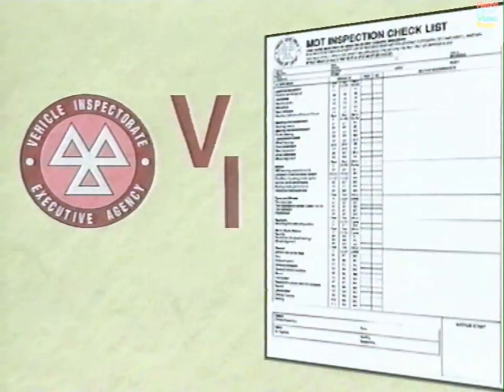If the tester is not sure of the level of corrosion at the time, then he should give the benefit of doubt to the customer and note this on the check sheet. He would record that for any future complaints that should arise following the issue of that test certificate, as a record that he has actually noted that particular area of corrosion, placed it on record, and at the time he tested it, made a judgment that in his view it was satisfactory.